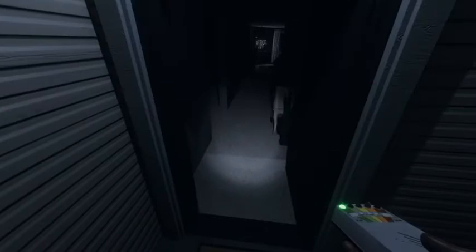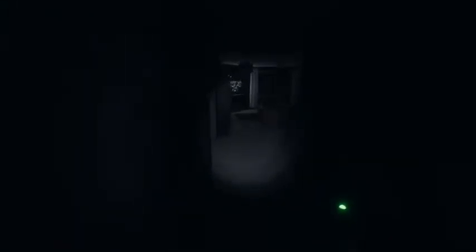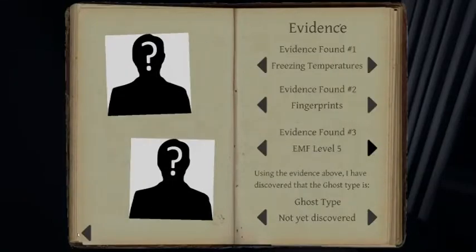The EMF can go off without hitting level 5. It's proof of ghosts acting. It's not evidence. Okay. Hey, ghost. Oh my god. Well, okay, yeah, I just walked right into him. Shoved that reader right into his gut. EMF level 5.